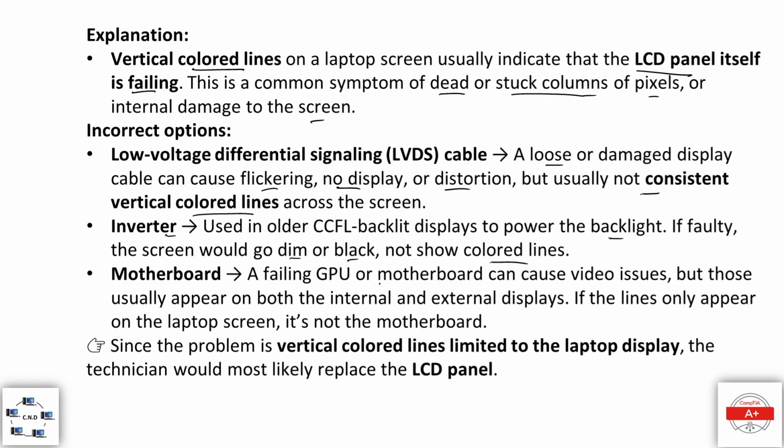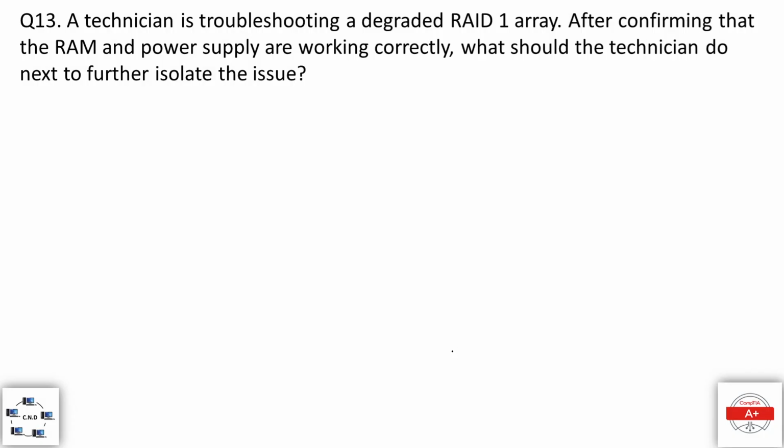Motherboard: a failing GPU or motherboard can cause video issues, but those usually appear on both the internal and external displays. If the lines only appear on the laptop screen, it's not the motherboard. So since the problem is vertical colored lines limited to the laptop display, the technician would most likely replace the LCD panel.